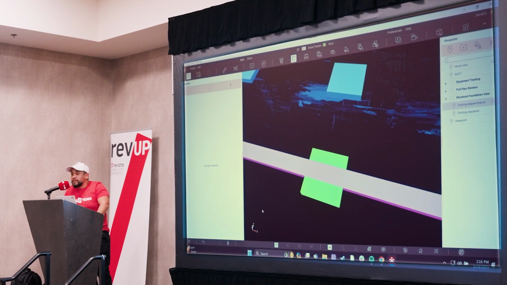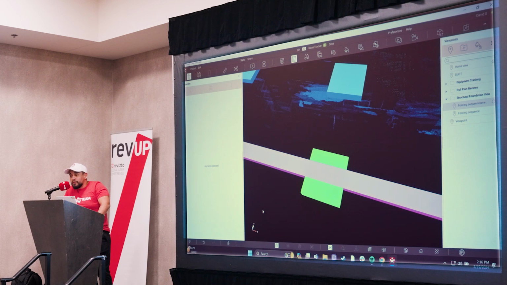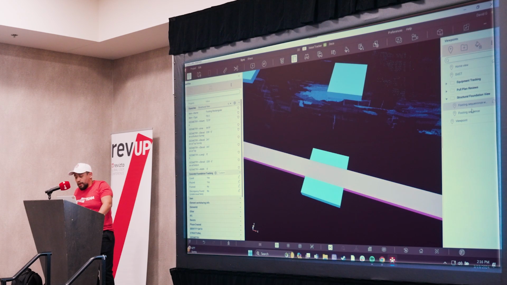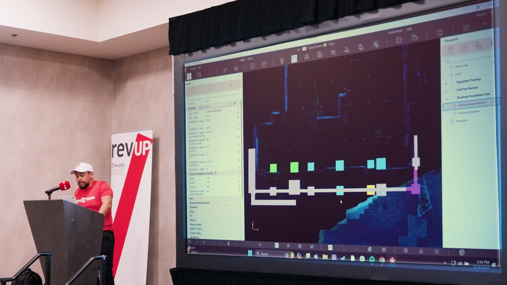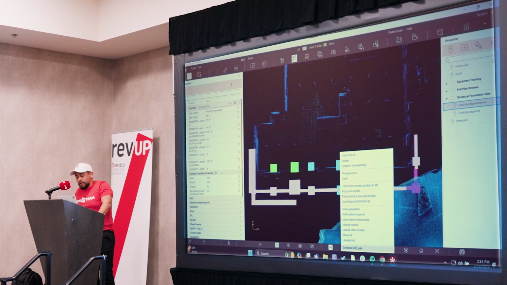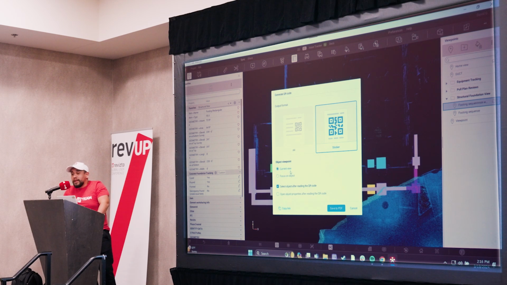But if we need to open this up now because our team is revolving around Revizto and needs ways to enter Revizto, then even per the footing or per my view, I can generate a QR code via the footing itself. It does not have to be down to the individual footing. I can take this view as well, move back to my footing sequence top down, and still do the same thing, generate a QR code of my current view, as a way to access into Revizto as well.